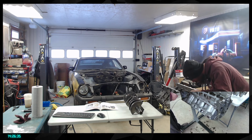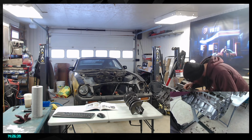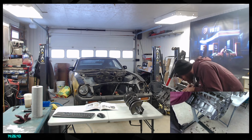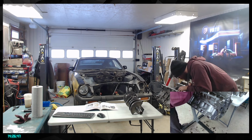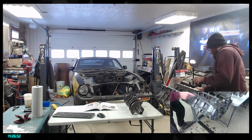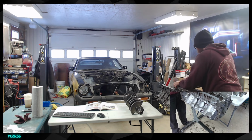So looking here, minimal rust in there, or more residue from the oil. We're going to brush that for sure. And we are bolting through these, and basically the oil gallery is going from here, and then it's moving down to the middle here.